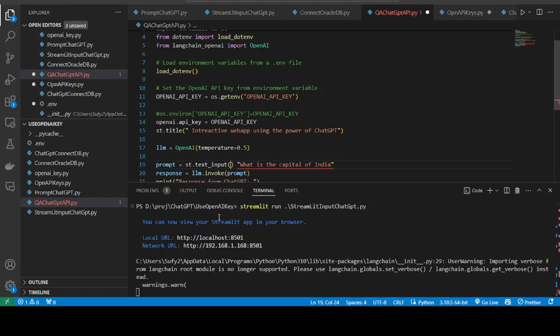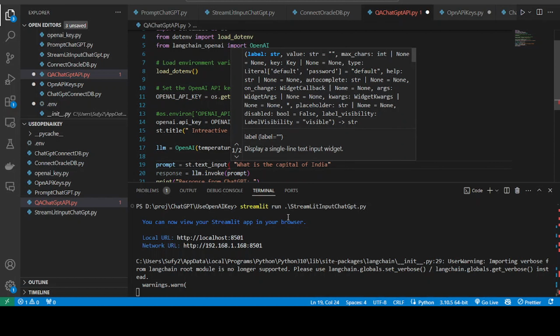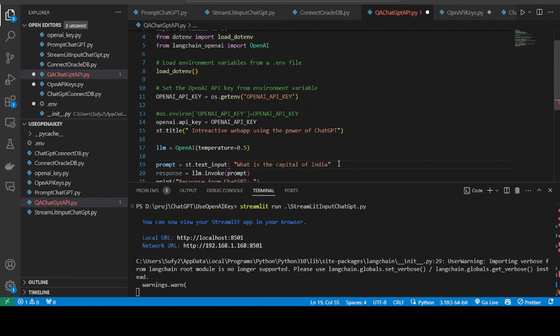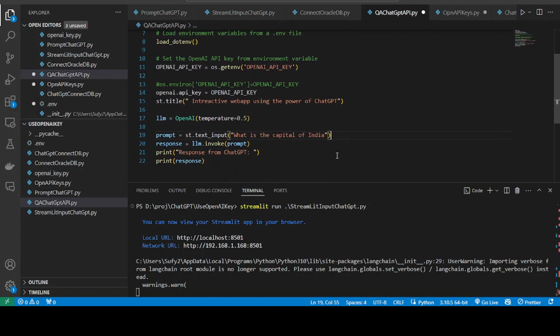So this is the input box, and here we are passing a default question, and then we are invoking, and we get the response back.